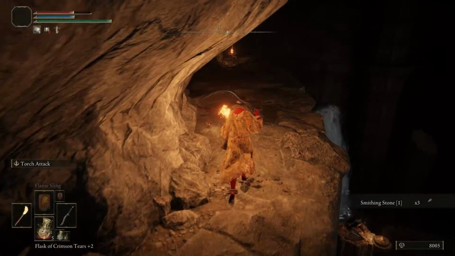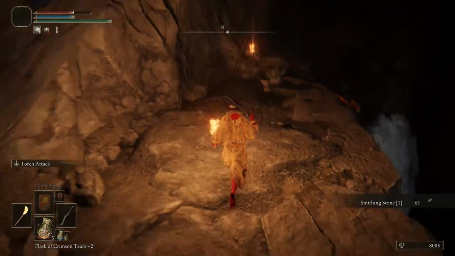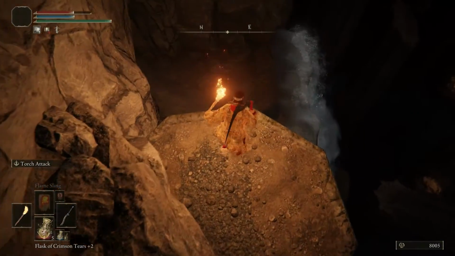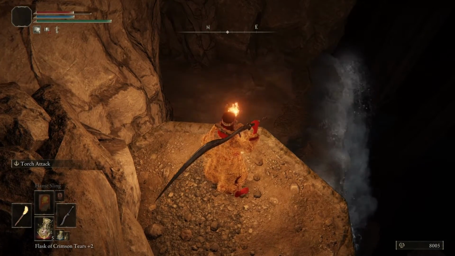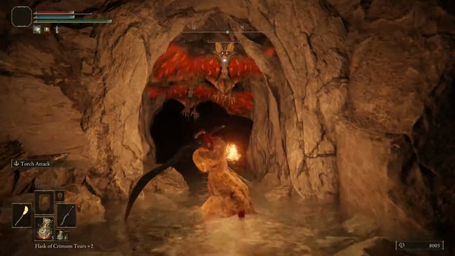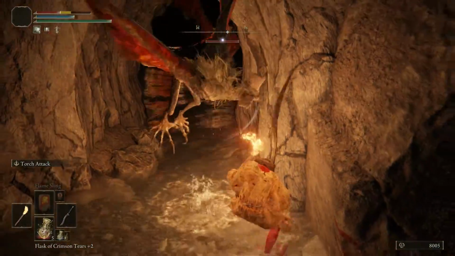And we got 3 smithing stones there. It's just level 1 though. But if there were any new weapons that you wanted to try, that's a pretty good start, 3 of them. Heading down here, down this waterfall. We're not going to jump down the waterfall, we're just going to stay here and go to this cave.